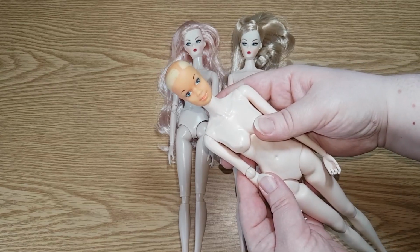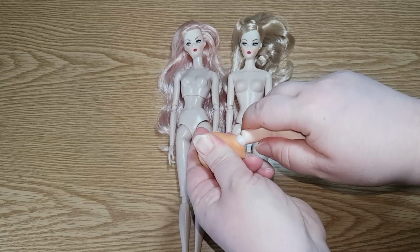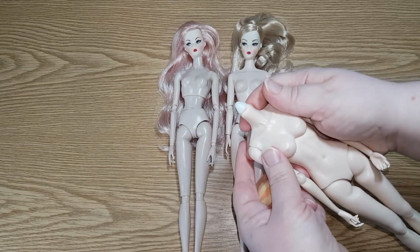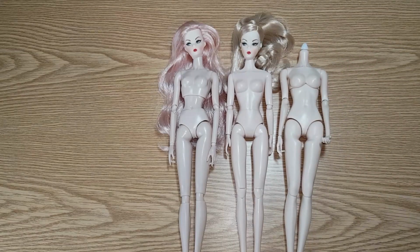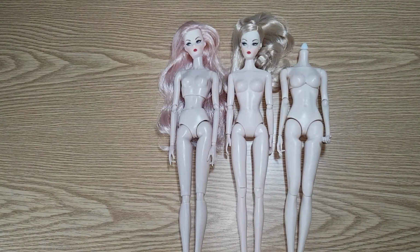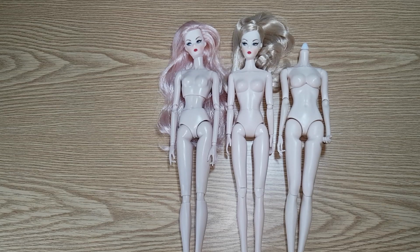So we should talk about prices here. The second version of the Kissmela body cost me around 40 euros when I bought it. The Mength body here that you can see is the most affordable one you can get. It cost me back in the day around 20 euros. Now it is a little bit more expensive. But as I always say, there are ongoing sales every few weeks, so you can save money. And the body in the middle for me cost only 11 euros including shipping, which is of course way lower than the other ones.